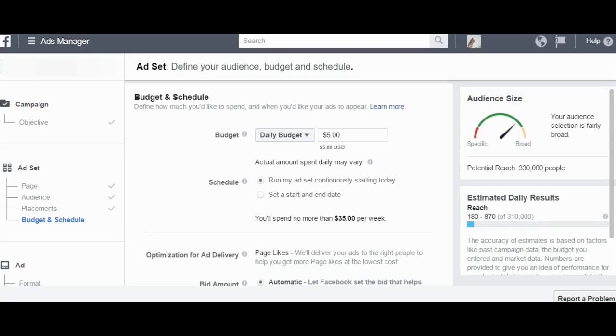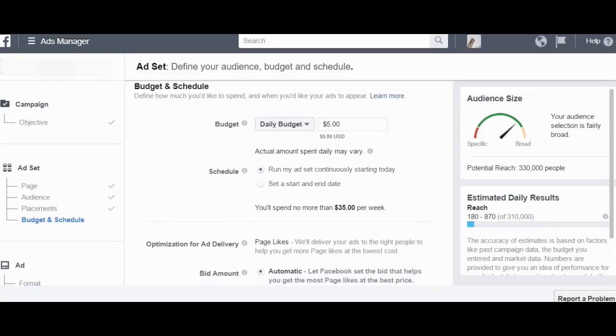When it comes to the likes ad, the cost I like to see is 50 cents and below. A couple of times I had my likes ad go down to even 12 cents. But like I said, it's all about testing and tweaking so you can finally see what's working, and whatever's working, the lower the price is going to be.